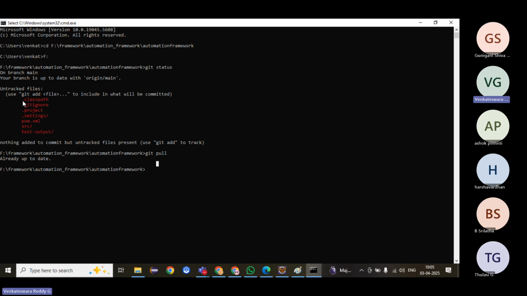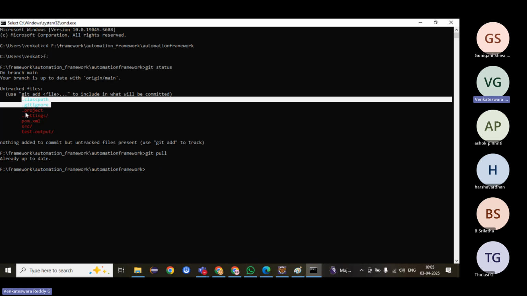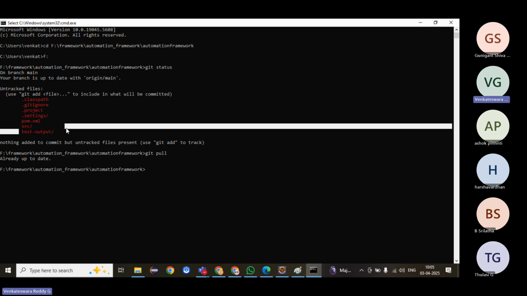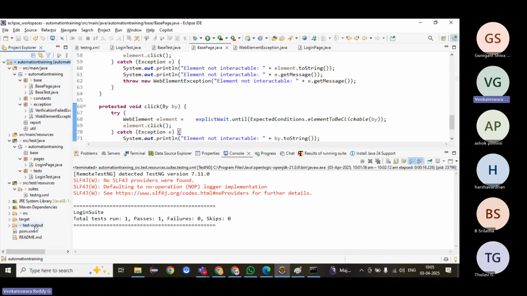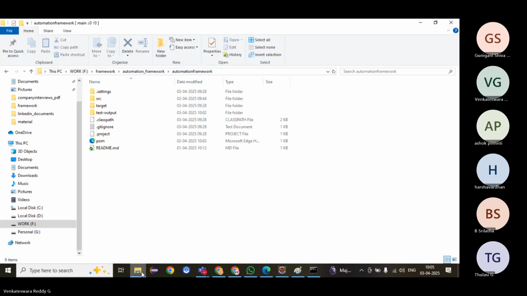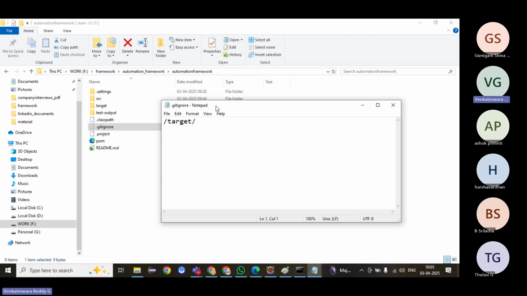Right, now we no need to commit the classpath, project settings, test output. These are all not required. So to avoid this, what can we do? There is a .gitignore file. We can ignore which files we don't require.